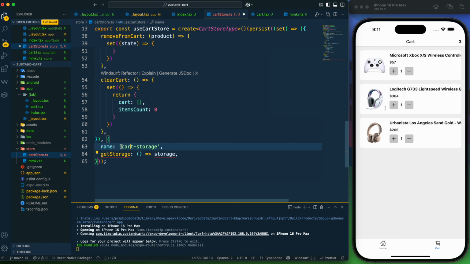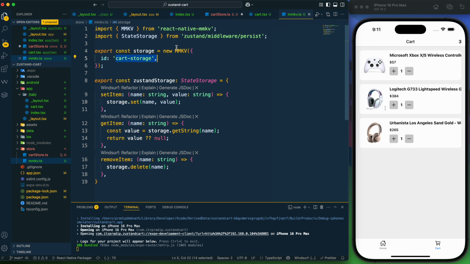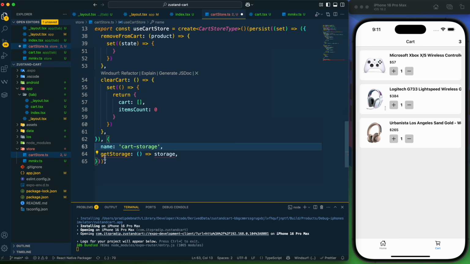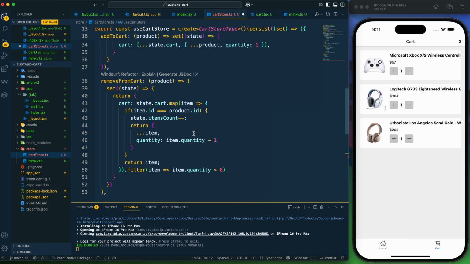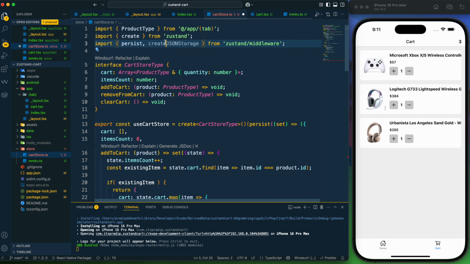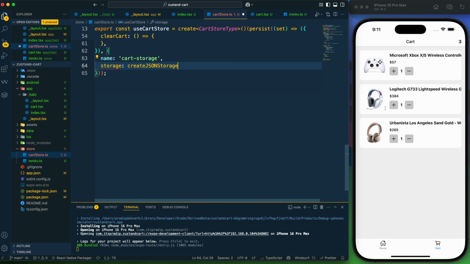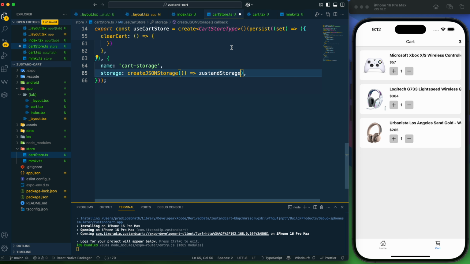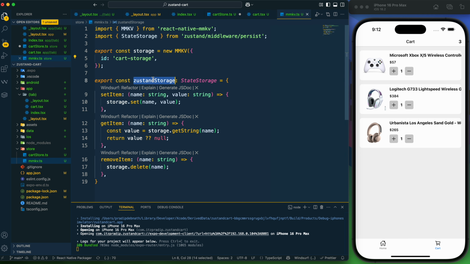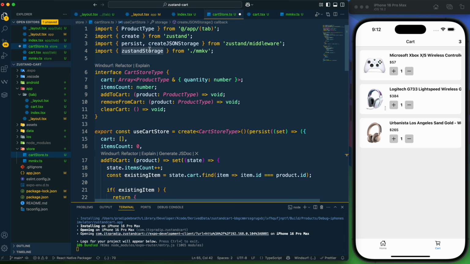For the name we are providing cart-storage, the name which we have provided here. And then we need to provide storage, and for the storage we need to provide createJSONStorage. So createJSONStorage, and here we need to provide the storage which we are going to use. We are going to use the zustandStorage which we have created in the mmkv file, this one which we have exported, right? So that I have imported here.